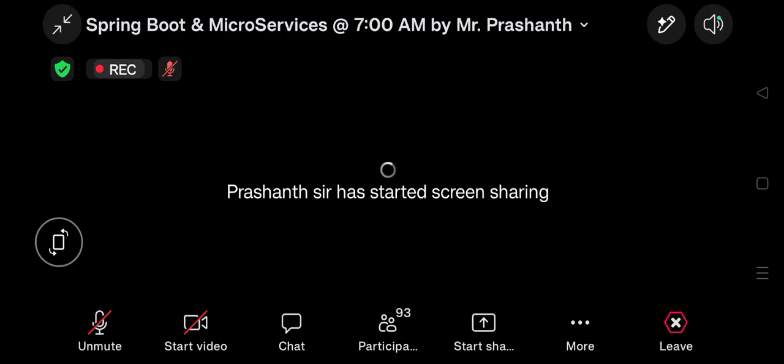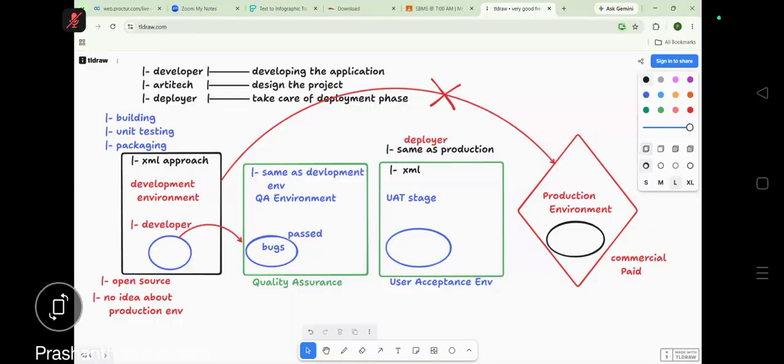Okay, hold on. I hope everybody understood this, right? Now think about it. Some issue came where, instead of writing with the XML approach, the developer had done this with the help of annotations.